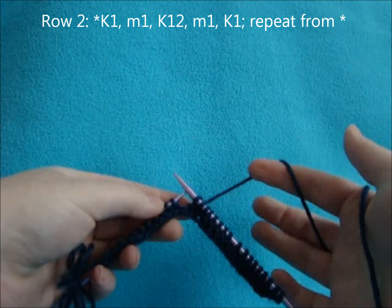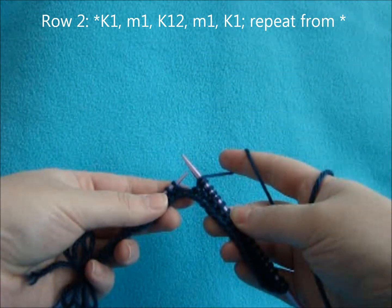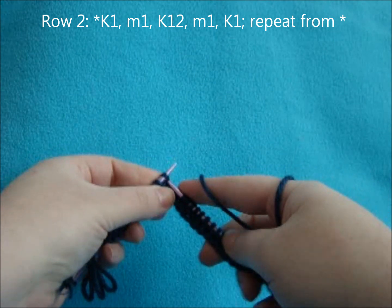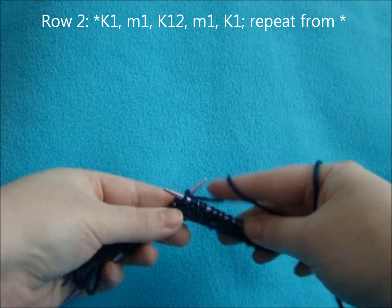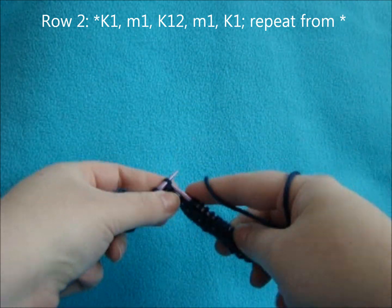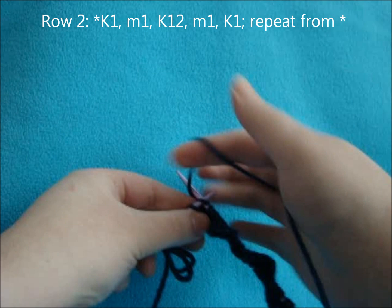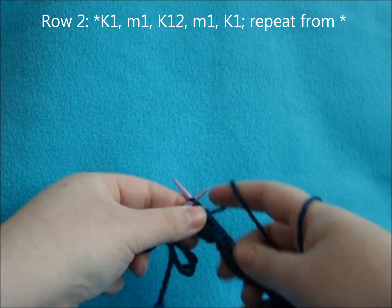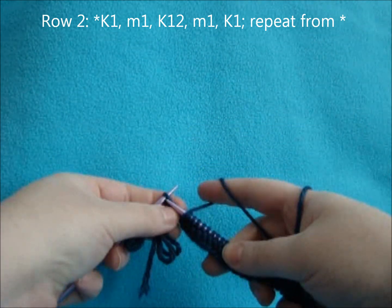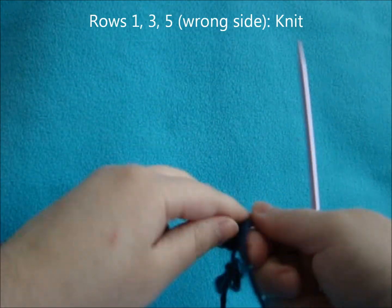So you start by knitting 1, making 1. So for this, I'm going to show you what if you did a yarn over. So it's time to increase, you just yarn over. Then you knit through the back loop on the next round. So you're going to knit your 12. Then you increase and knit 1. Then on your back row you just knit across.